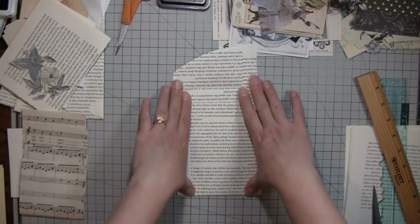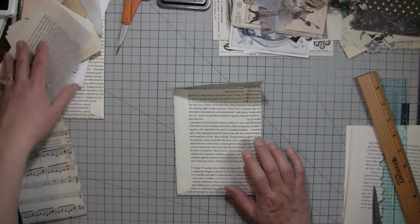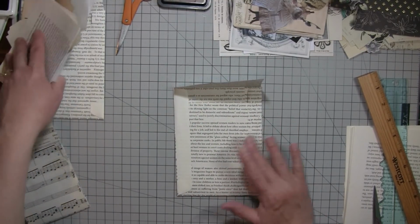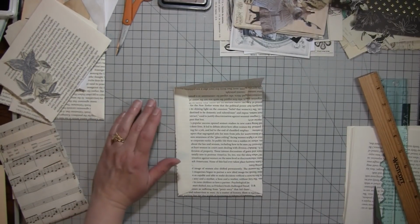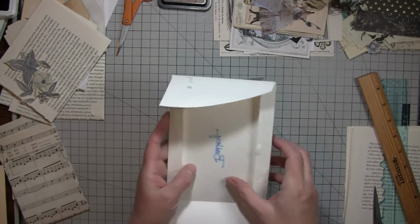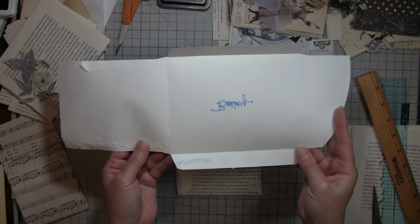So we'll just worry about decorating this front part. Again, this was an envelope I showed you yesterday, but in case you didn't watch yesterday, it was an envelope that my sister had, and I just took it apart, opened it up. That's why it's all torn.